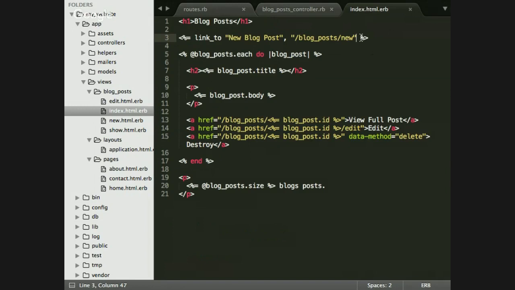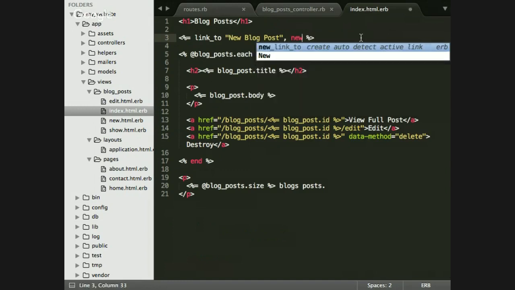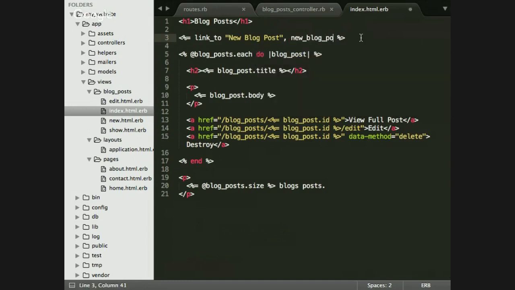This is something you will just get used to over time as you program more Rails and routes. So when it created the /blog_post/new, it also created a variable called new_blog_post_path that maps to that. So we can replace this with a variable called new_blog_posts_path.